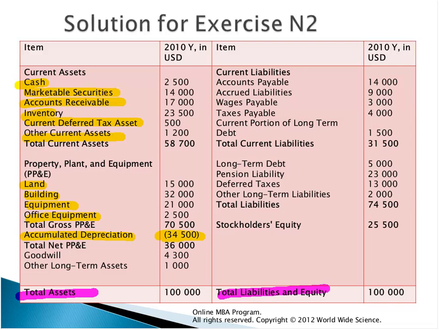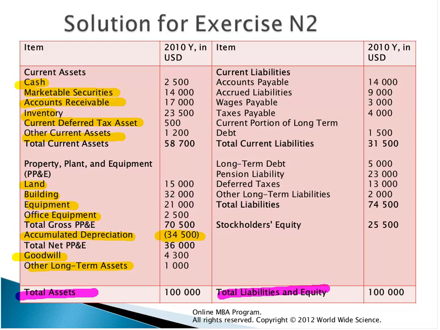And at the end, we show goodwill, which is like the company's brands and patents, which are another kind of asset, not material, and other long-term assets. So we reflect all these items in the preparation that I have just shown you. So total assets would be equal to 100,000, right?